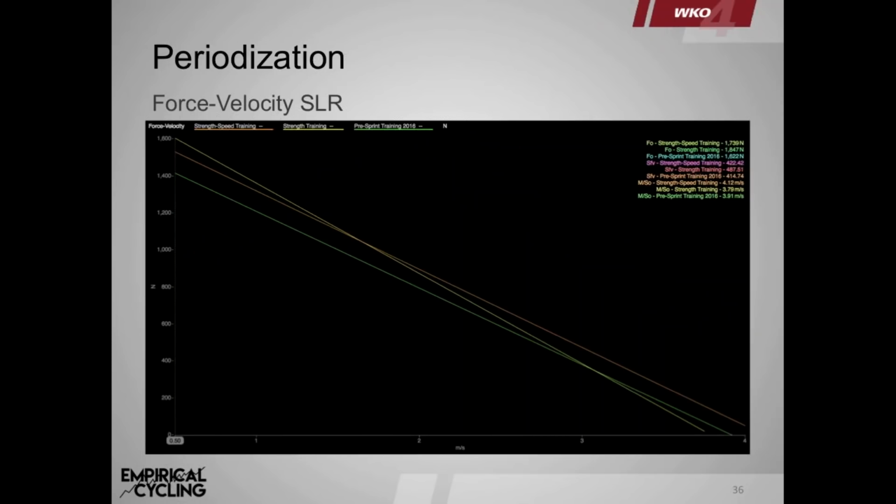So these are the force velocity graphs that correspond to the previous graph that I just showed you, without the speed training on top, because it was pretty much the same as the strength speed training, and it got a little cluttered. So here we see the same stuff happening. We see pre-sprint training here. We see strength training. We see the low velocity force increase, and then during strength speed we see the whole curve increase again. And we can see the same story described over here with the descriptors.